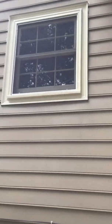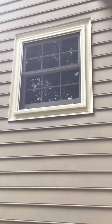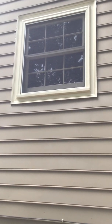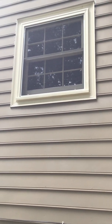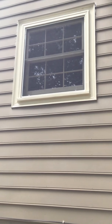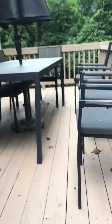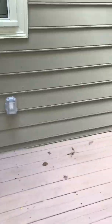This whole window right here got trimmed, and if you look carefully, all the house casing around here was replaced. Replaced the nose on that window, which was custom made. Our carpenters had to make that on site. You couldn't buy it at Home Depot or Lowe's. And there's a little line on that inside brick mold, and that's where we pieced it in. So pretty good repairs. And we get into this all the time, do not use PVC trim on your house for a lot of reasons. Ask me. This outlet was replaced back here.